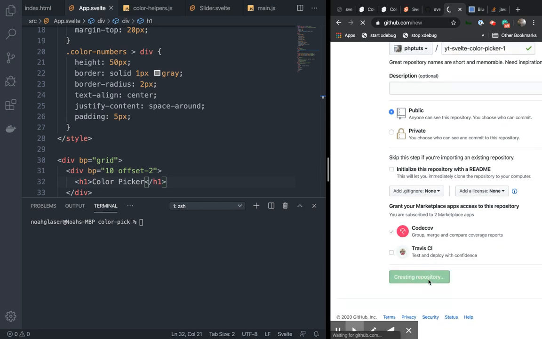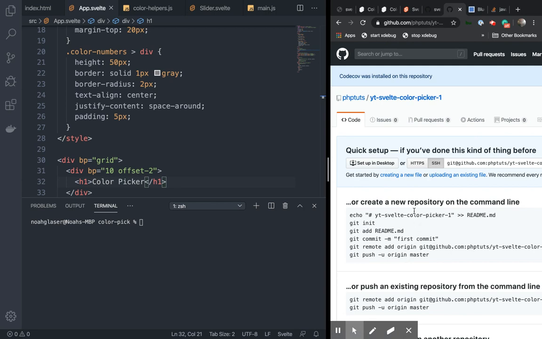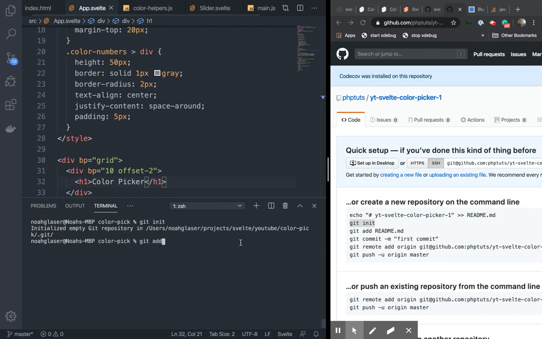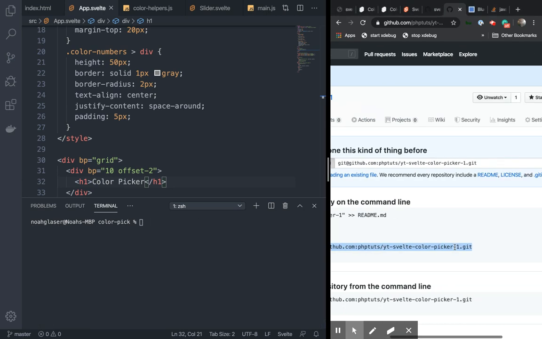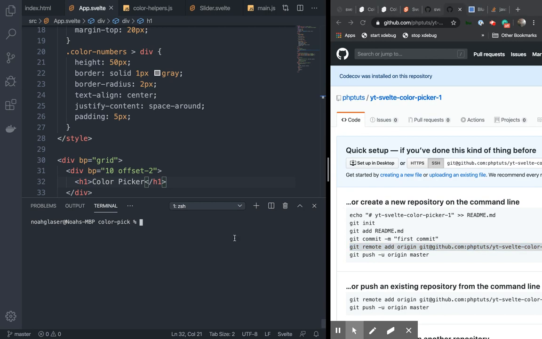I'm going to create the repository. And I'm going to follow these instructions. Git add dot, git commit, got color picker working. Do another clear, and I'm going to copy this URL. Please copy your own URL. And then I'm going to push to master.